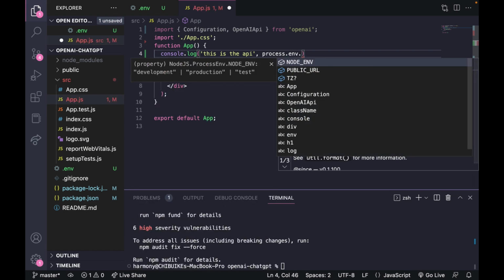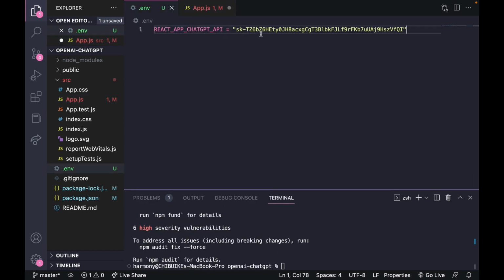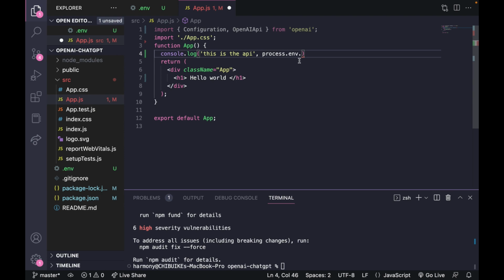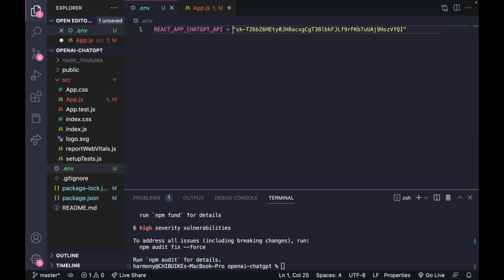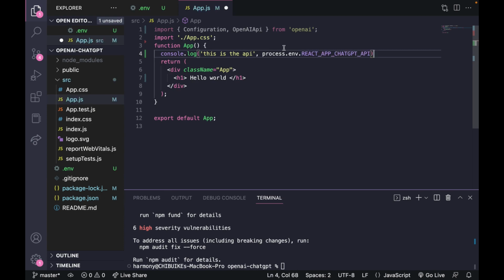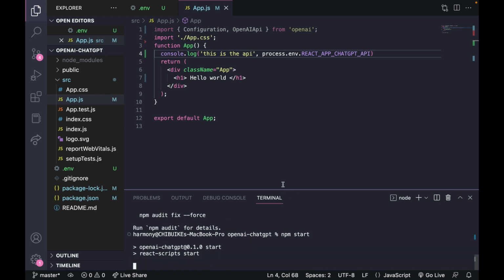process.env dot... Oh, I should grab the name of the variable, not the value. So this, and we have to npm start to be sure that this is actually working.